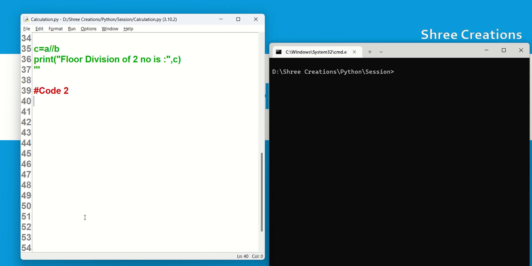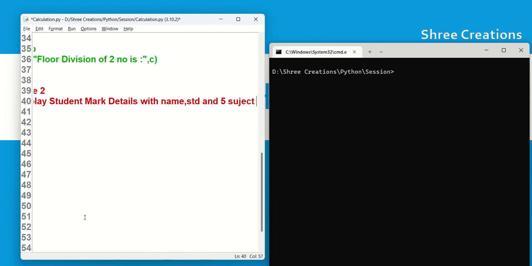Here I'm going to get the input for the A and B variables, or else we'll plan a mark calculation for a student. We'll display the details with the name, standard, and 5 subjects, then find the total and the average.